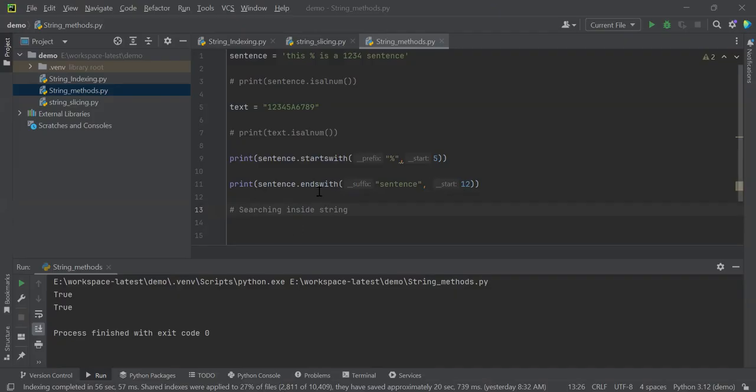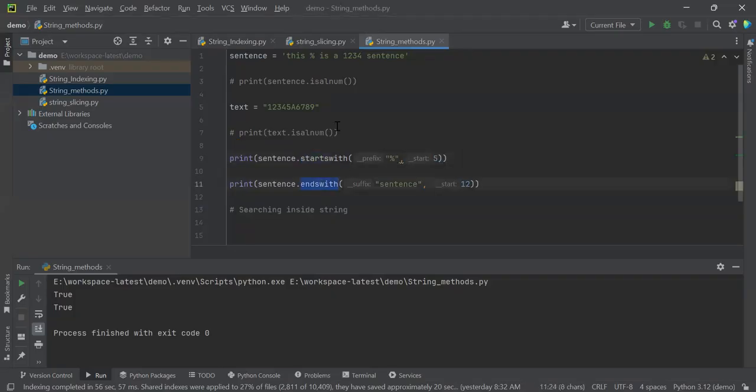Okay, you are asking about ends with, right? Starts with always goes from the zero index number to the n number, that is, left to right.